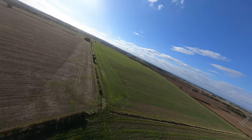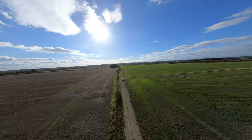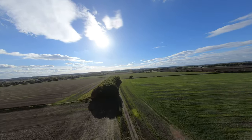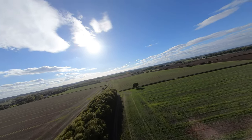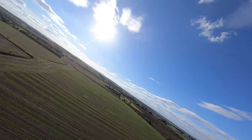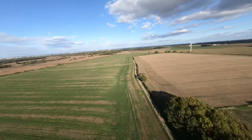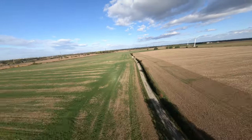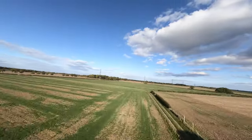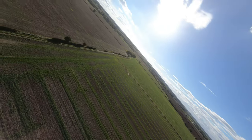Right, towards the car. Right, against the wind, punching it. 123, 25, 26. I think it's about 25 kilometres an hour off it for the wind. Love these elevons. This prop actually feels really nice. Quite balanced, not super powerful, but at least I know it's going to be safe.